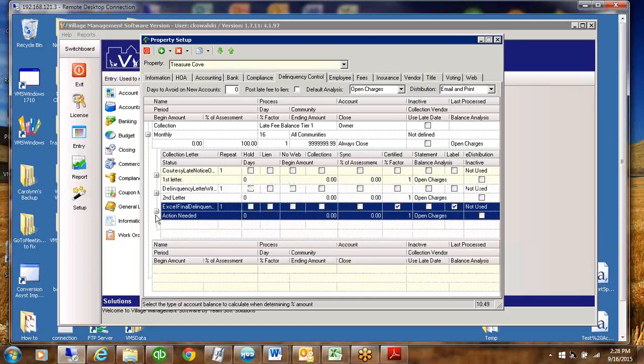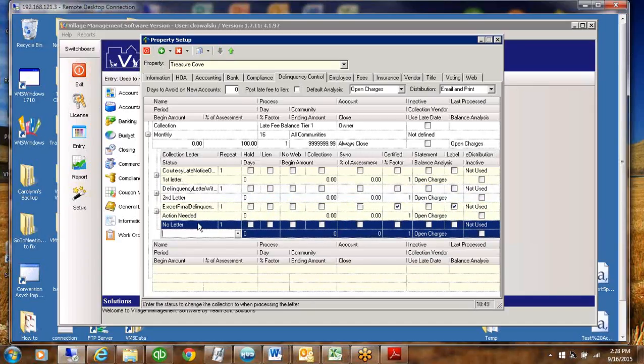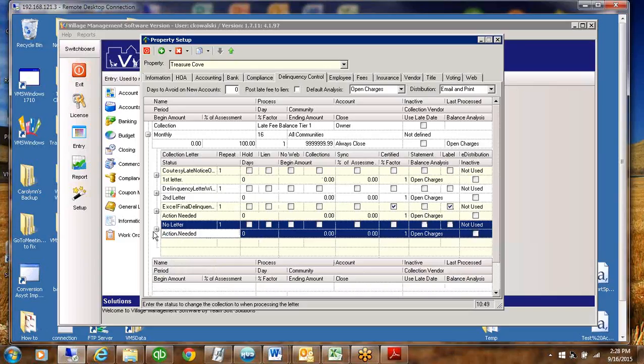Okay. Now, you might go after this part and say, we don't send any more letters. And until the board tells me, I just want it to say action needed, and then I will flip it to whatever it needs to be, but I want them to continue to get interest. So this time, I'm going to say no letter.